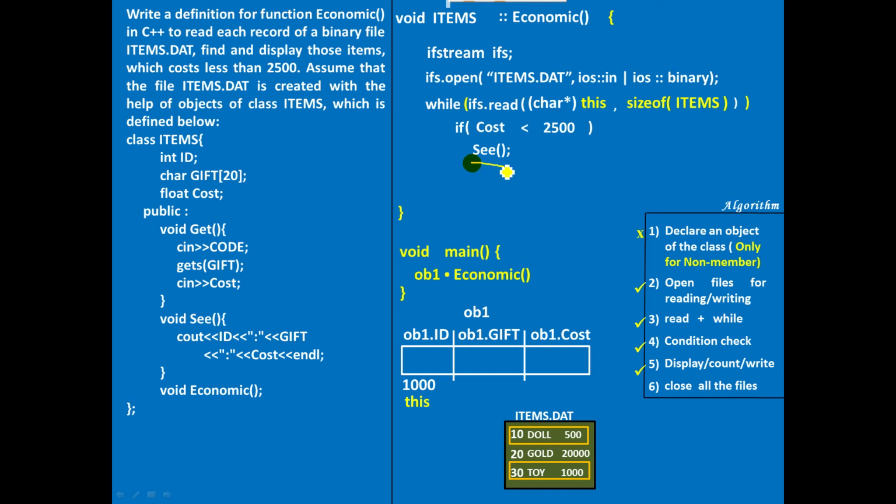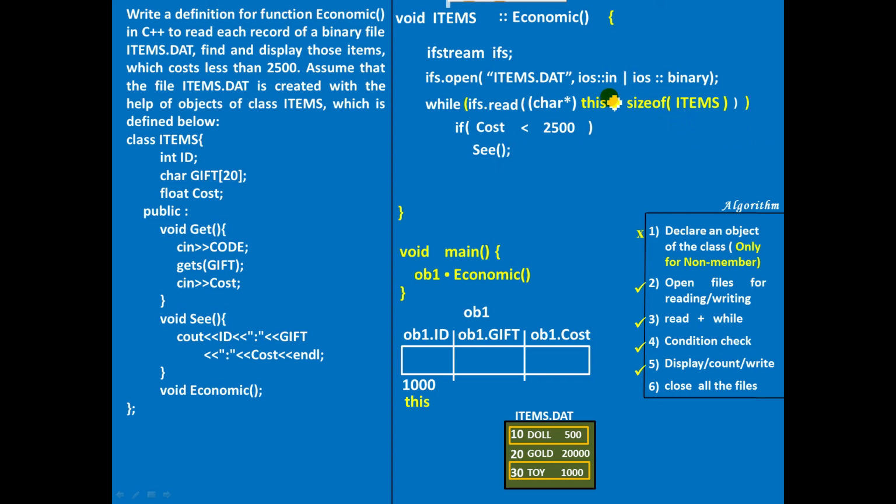Again, no need to write ob1.c. Same reason, that is inside a member function, programmer should write only name of the member. Compiler automatically takes this as the name of the object with which the member function was called, .c. So this is automatically taken as ob1.c.